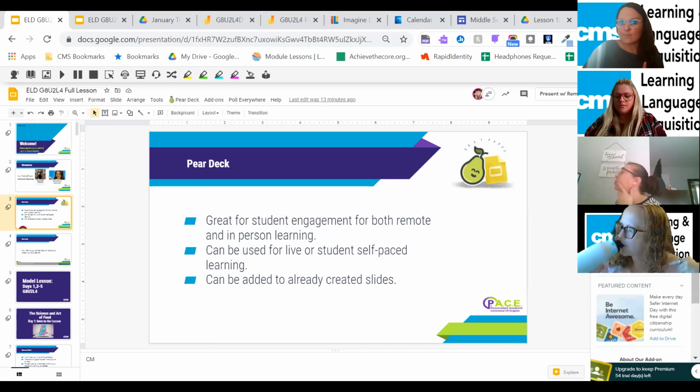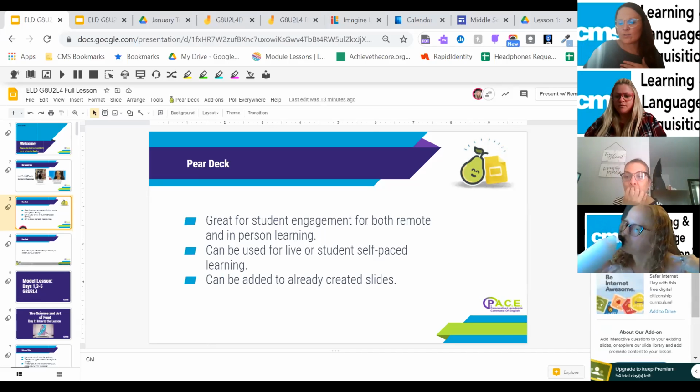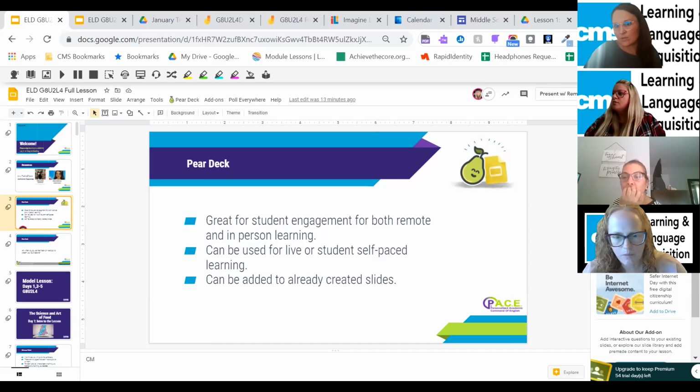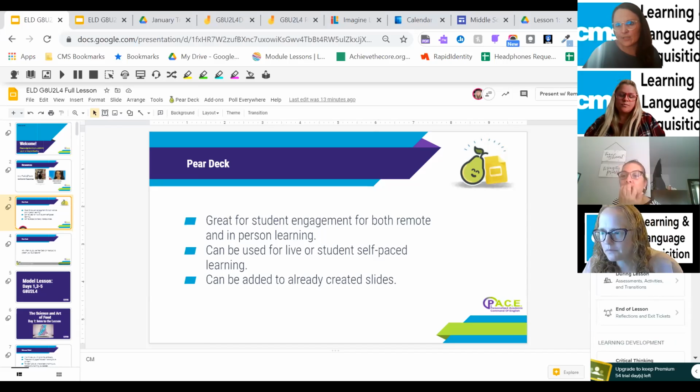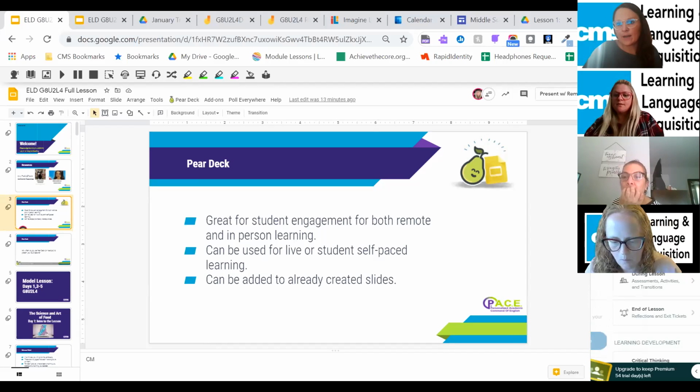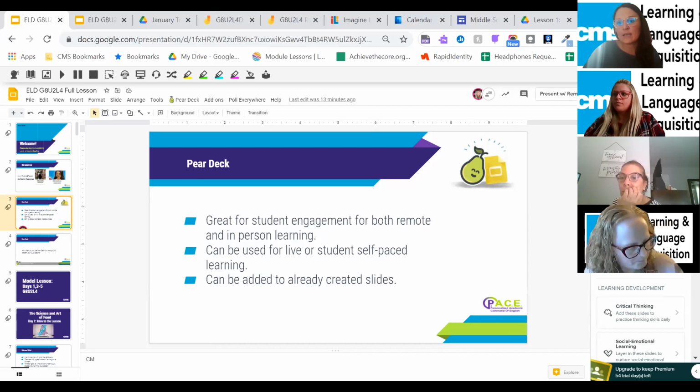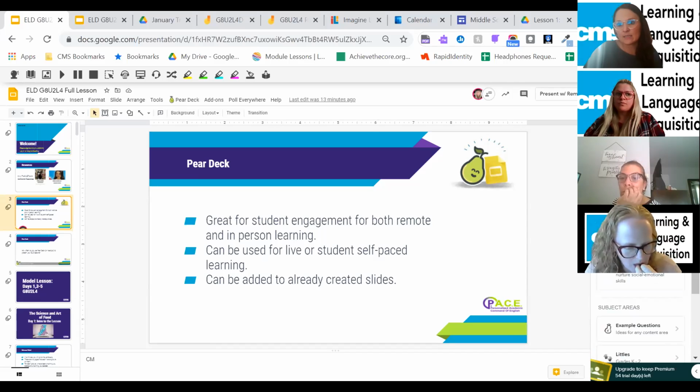Another great thing you can do is add audio. You'll notice in our power sentence lessons, we add audio so you could read it aloud for the students, especially if they're doing a self-paced lesson. That's a great feature. And the template library, if you were to click up there, has great different activities for beginning the lesson, during the lesson, and end of the lesson. Good for bell ringers and do nows, different check-ins and assessments, and then reflections and exit tickets.